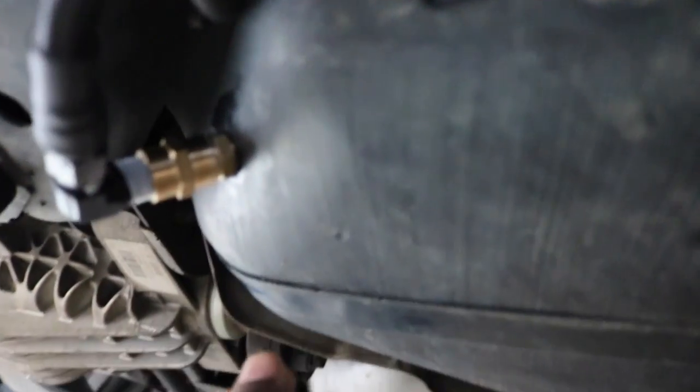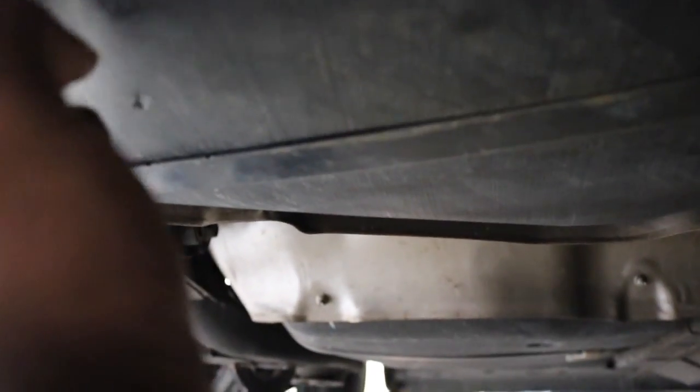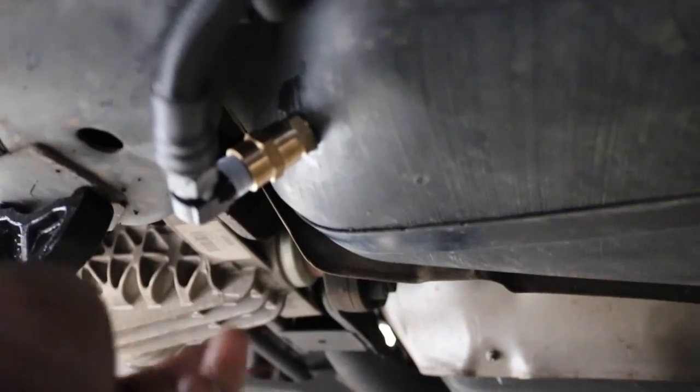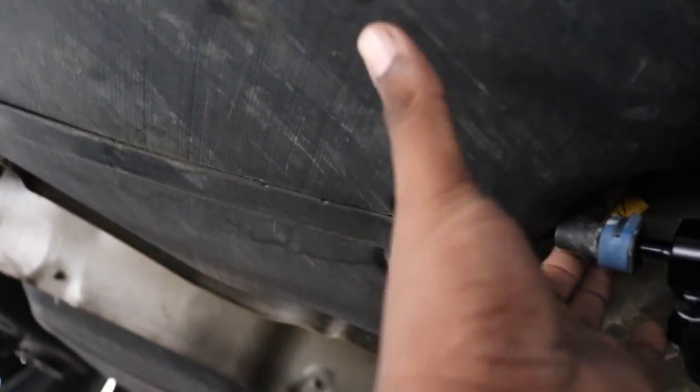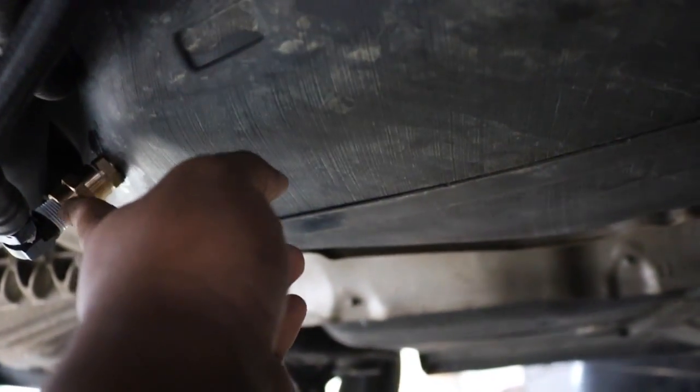Earlier, this was yesterday. This was still kind of wet, the sealant, but it seems to have dried. So we may be in business. We may be okay. If it does leak, I'm just gonna get some tank repair epoxy for plastic tanks and try to seal that up. But yeah, so that's kind of the contraption I got hooked up there. This line feeds the pump from the tank, and then we got there.